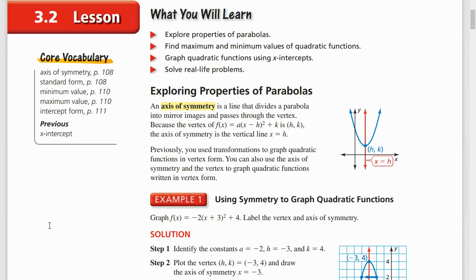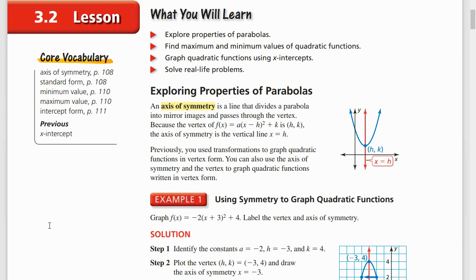Well, it's basically the line you can see here in red that divides the parabola into two equal sides. So there's this idea of symmetry that the right-hand side is the same as the left. It's like a mirror image, more or less. And the one thing you'll notice is this happens to go right through the (h, k), the vertex.